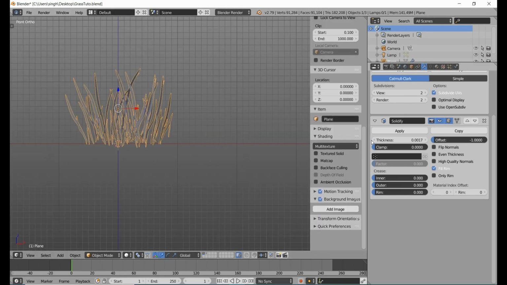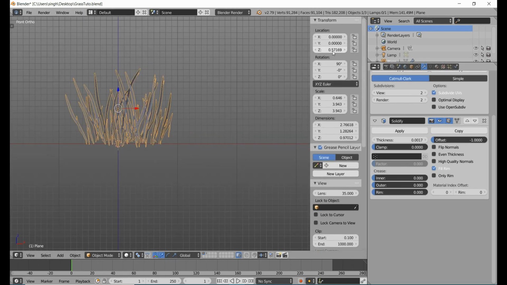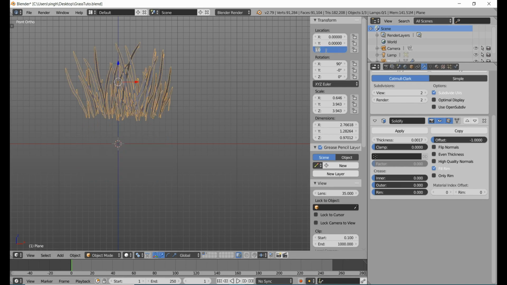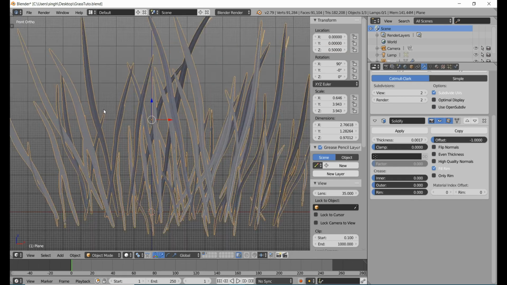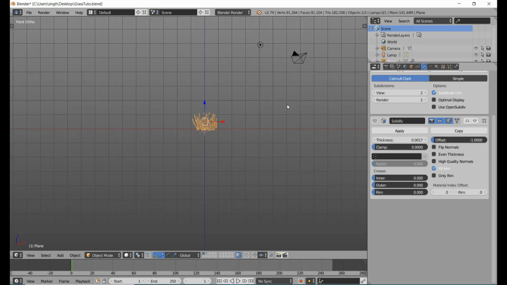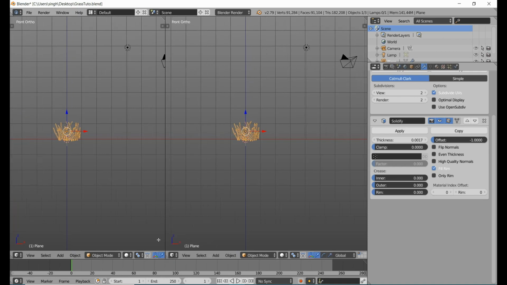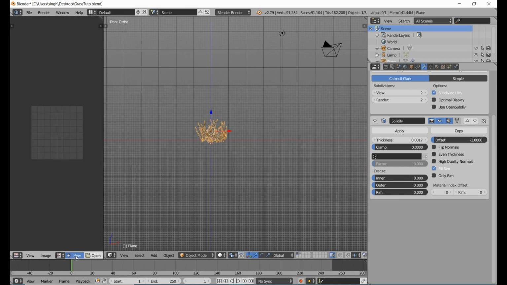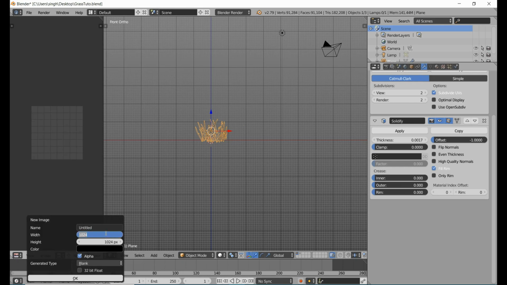what you want to do is go up here, Z 0, Control Shift Alt C, and maybe get this up by 1. Nope. Divided by 2.5. Right. So now what you want to do is go here, UV image editor, create a new image. I'm gonna give it a scale of 1024, that's enough. Press OK.